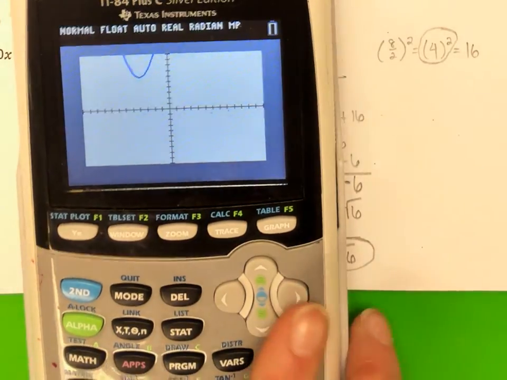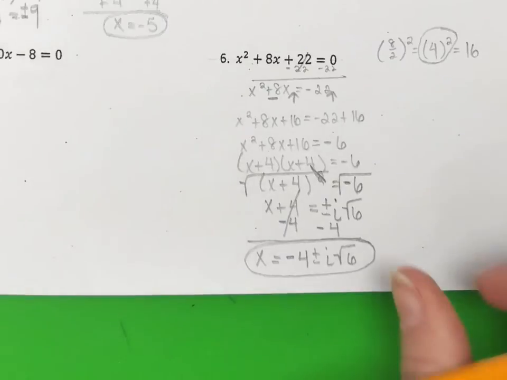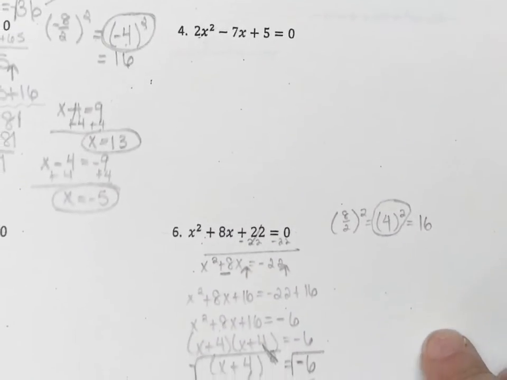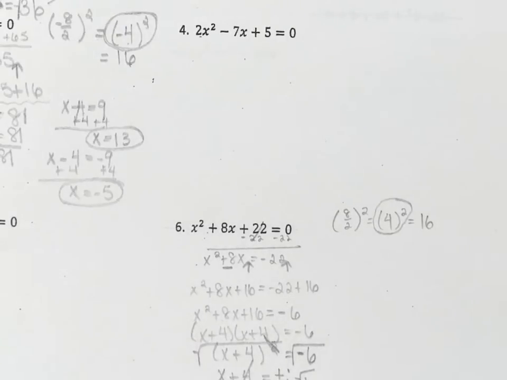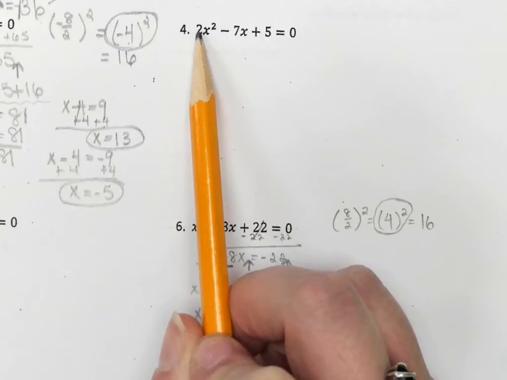Okay, alright, we got 2 more to do. I think we can at least get 1 more. Alright, let's go to number 4. 4 and 5 are a little funky. What's different about 4 versus the other ones we've done so far? It's got a number in front, right? You remember when we factored and it had a number in front? It was like, oh crap, now we got the hard stuff to do, right?